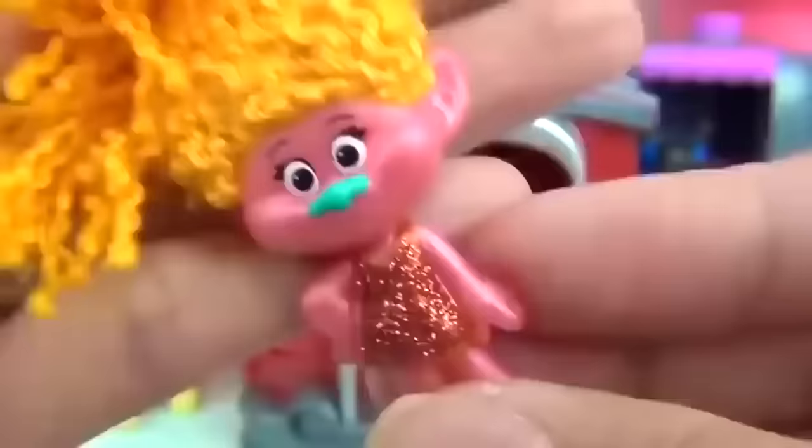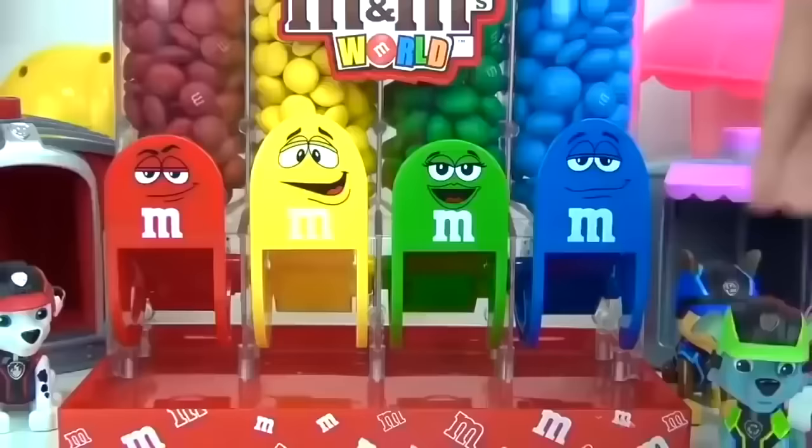Woohoo! Here it is, we got a Trolls blind bag. And we can get all these trolls on the front, including Cooper. Here is our collector's guide with all the characters to get. And we got... It's a lady troll with really crazy orange hair. And check out her glittery, glittery dress. I love it.